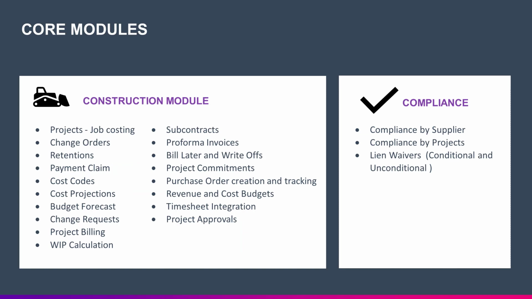The core construction module allows you to manage project finances, track against budgets, and manage commitments from subcontracts and purchase orders. You can keep track of compliance documents from suppliers and those that are specific to the project. Manage lien waivers for subcontractors and control when they are released. We also have a compliance module that allows you to keep track of any compliance documents from your suppliers and even those that are specific to the projects.